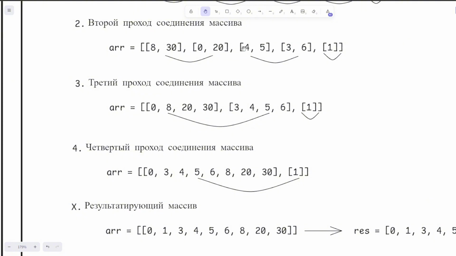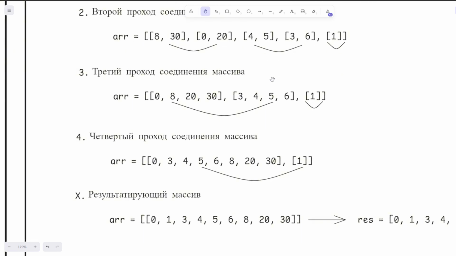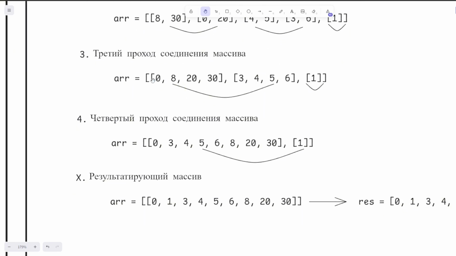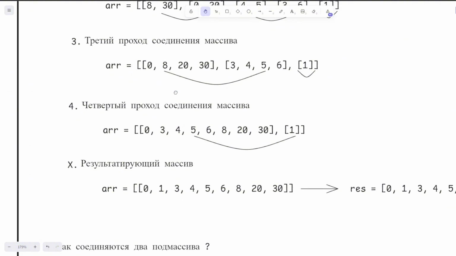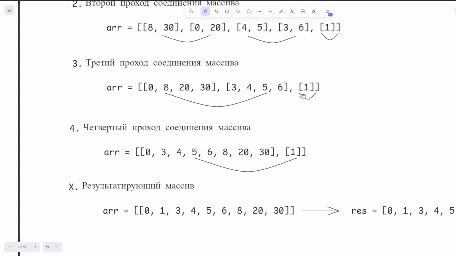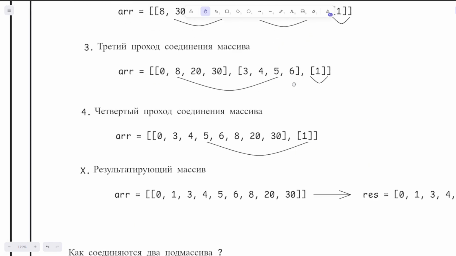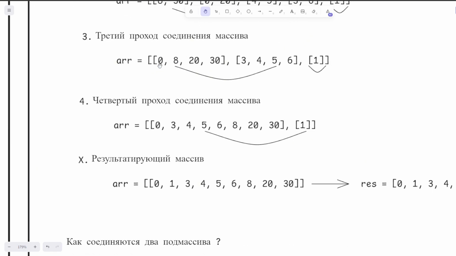So, accordingly, these two elements will go first, and then these two. We will also look at the algorithm and how it sorts these two lists. Accordingly, now we are merging these two lists. Yes, the one doesn't have a pair again because it stands alone. An odd number will constantly be formed here.